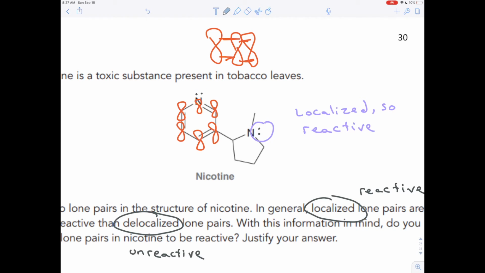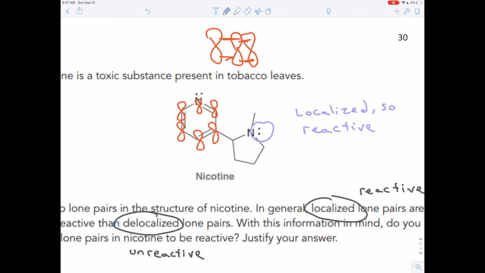After all, these lone pairs are allylic. If you go one atom over, you're at an atom in a double bond. And usually, almost always, that will give you resonance. The one time that it doesn't is when the lone pair is on an atom that's already involved in a double bond. Because the py orbital that you would need in order to be parallel to those is already taken. It's already taken by that pi bond, and so the lone pairs can't exist in it. So if it's in the px orbital or if it's in the pz orbital, it still wouldn't be parallel to those, and so it wouldn't be able to form those pi bonds.